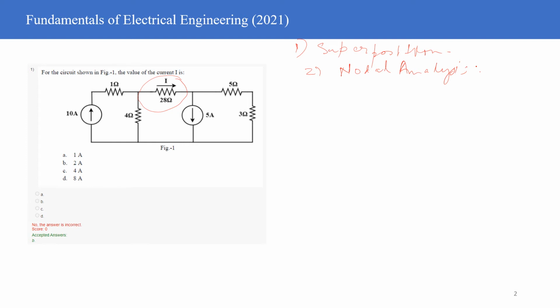So using nodal analysis, you are going to take these nodes and figure out the current which is flowing in and out of these two nodes, node A and node B, right? Yes, sir. Right, that's great. And the third method can be, how about use of Norton's theorem?